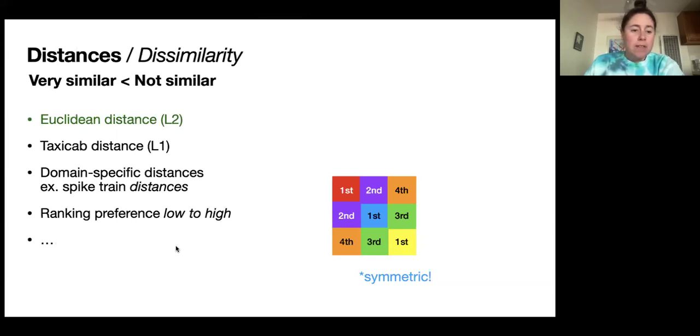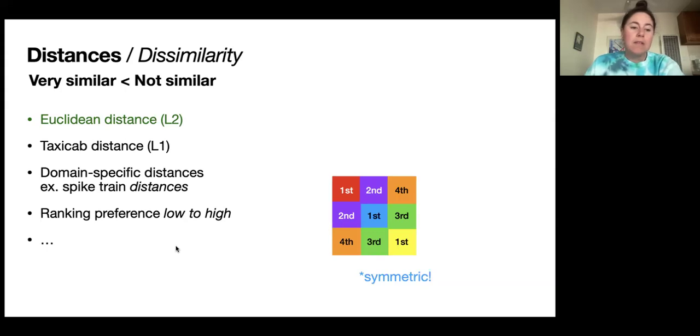Now, I want to contrast these correlation matrices with a type of matrix that is often used as an input for topological analysis, which is distance matrices or dissimilarity matrices. In these matrices, data points that are very similar have low values, and data points that are really different have very high values.